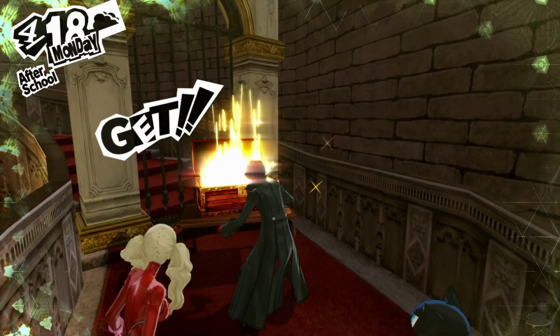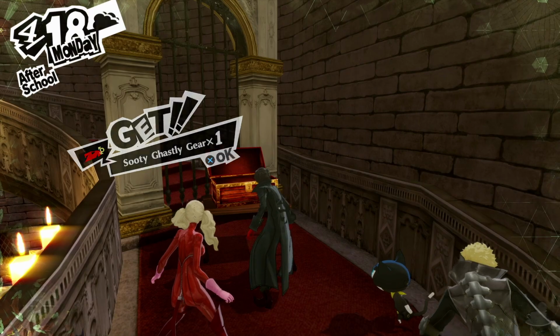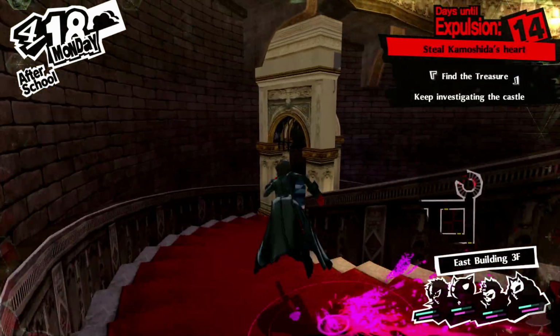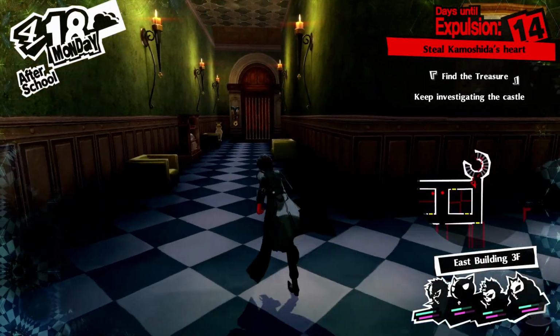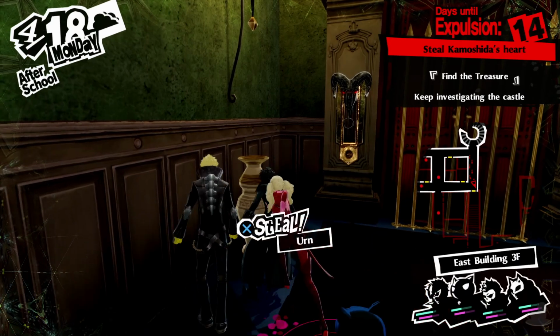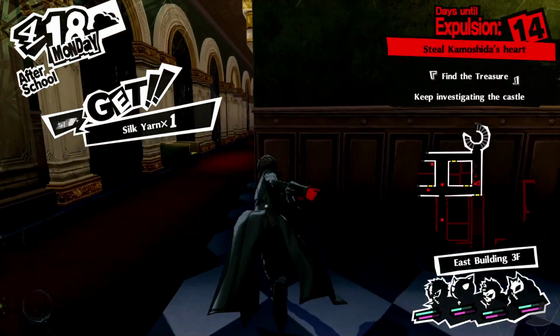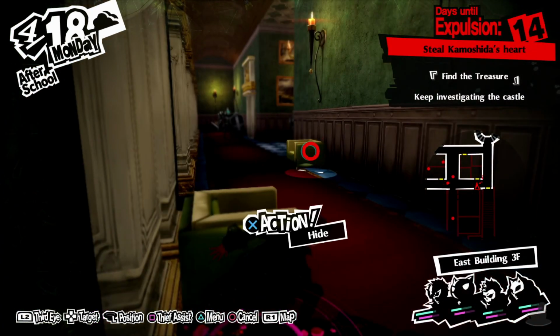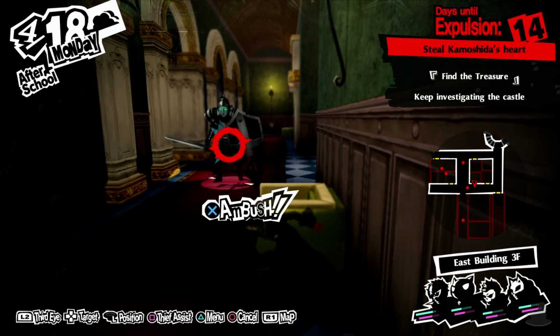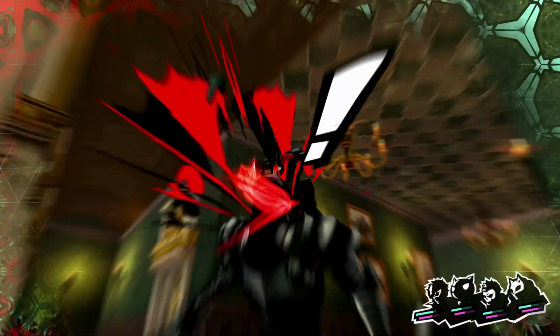Treasure chest! That was worth going for. Sooty ghastly gear. Okay, so we need more dry cleaning there. Very much do need more dry cleaning. I can see it. Okay, so what do we want to do here? See about clearing out the area. Show me your true form. I feel that'd be a good idea.